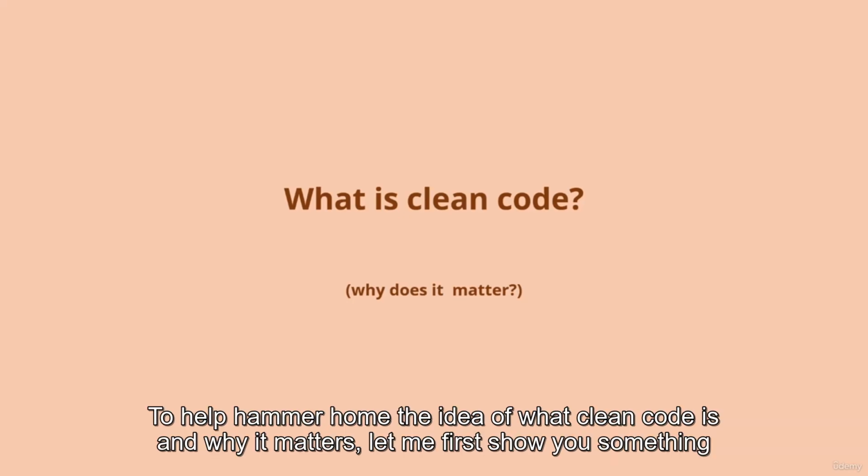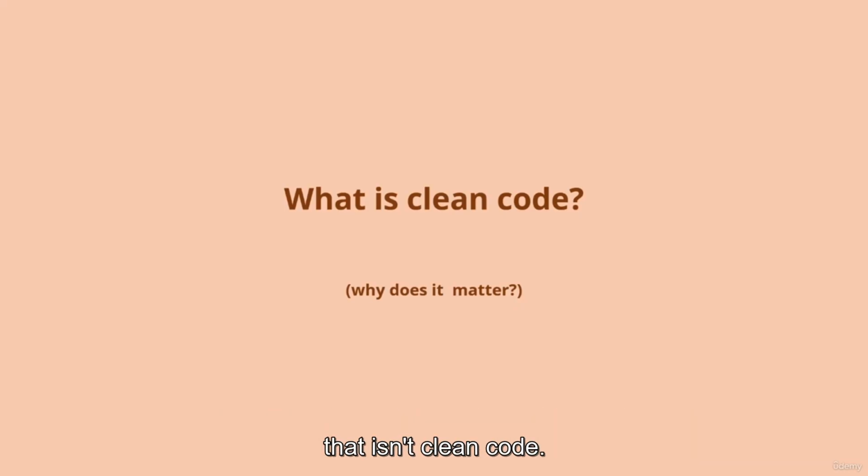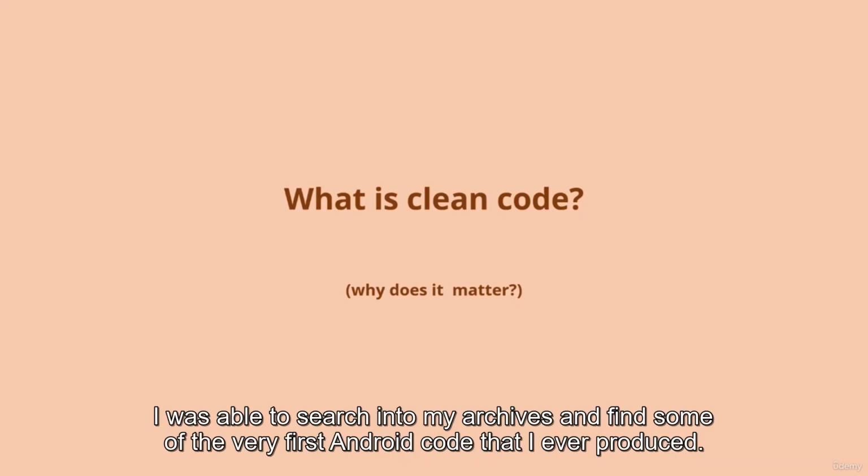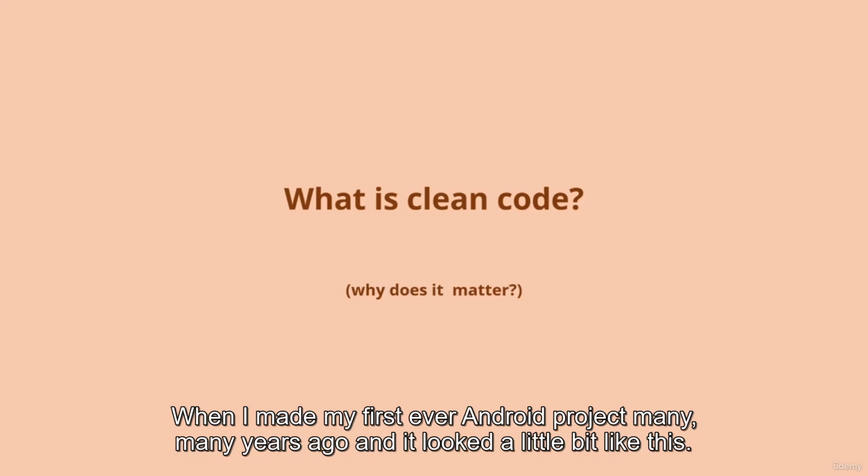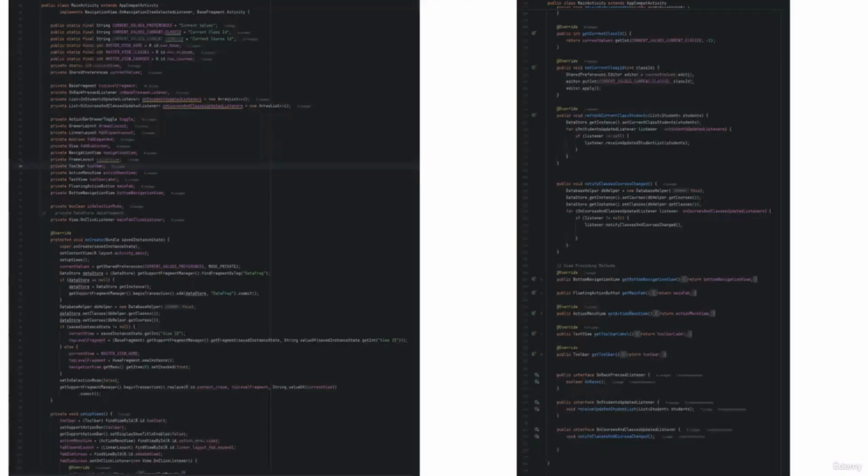Scalable, so as the app starts to grow, by keeping our code clean and tidy, things are still easy to understand. To help hammer home the idea of what clean code is and why it matters, let me first show you something that isn't clean code. I was able to search into my archives and find some of the very first Android code that I ever produced when I made my first ever Android project many years ago, and it looked a little bit like this.